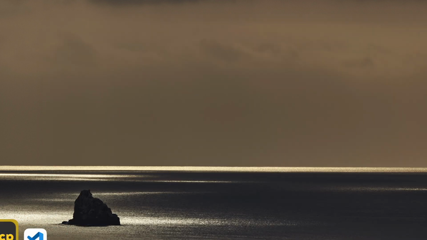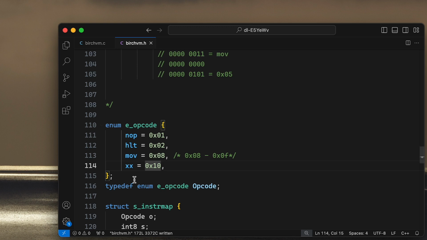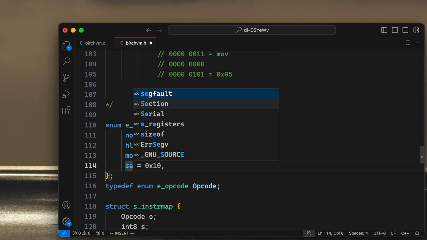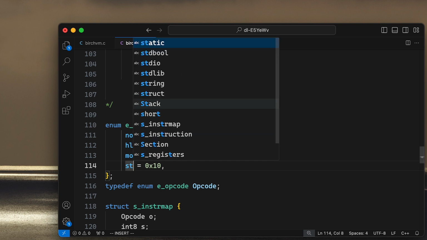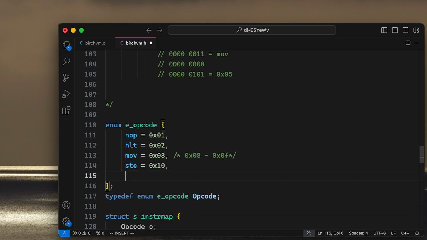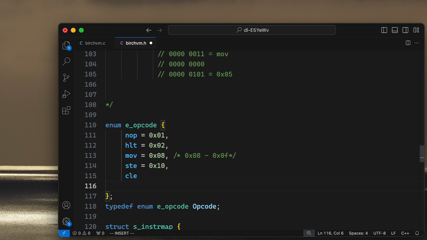Okay, so how would we name it if we did it similarly? We would have something like set equal, and then we would have clear equal. But what would the other ones be?